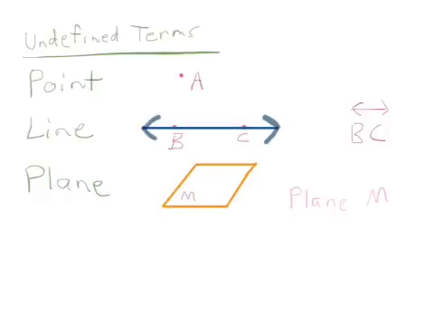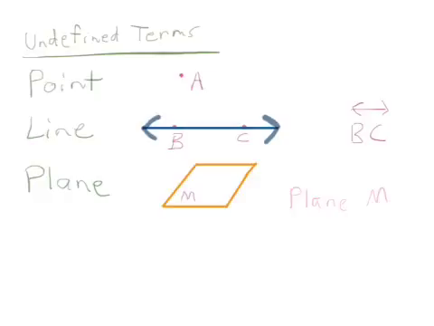And then going back to the line, I failed to tell you how to label this as well. A line we said needs 2 points, right? We have points B and point C here. So to show that the line goes through point B and C, we're going to use the letters B right here and C, write them right next to each other, and then it's a line, so we're going to draw a line symbol above it. And that's how we label those. So those are the 3 undefined terms.